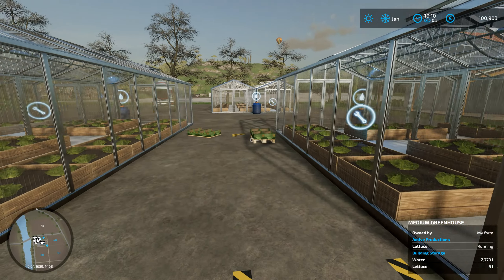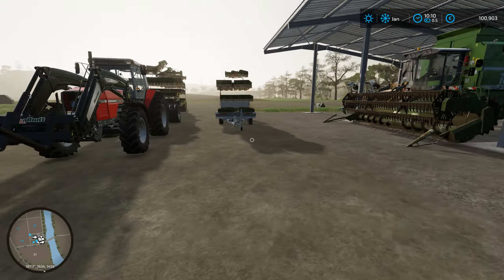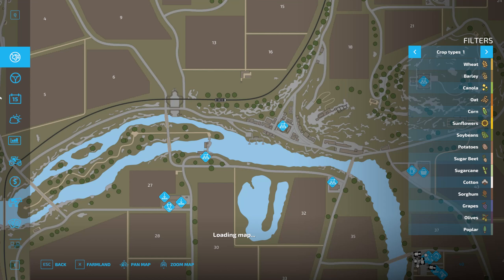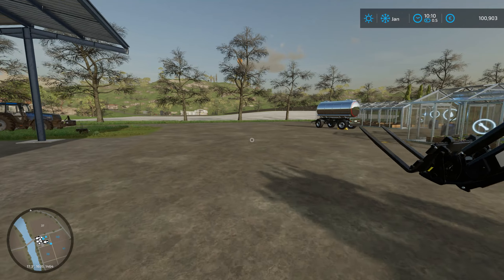I do have one more box there, and then I have this one stuck. What I'm gonna do is get a worker on one of the trailers and do the worker thing here — get them to drive to the sell point — and then we will drive this one over there.